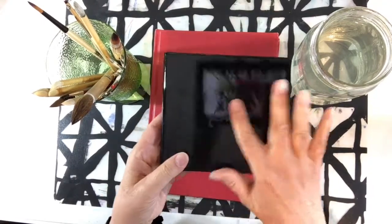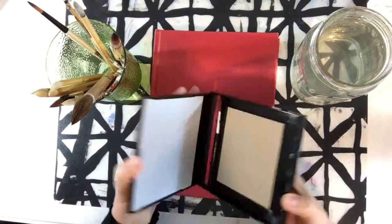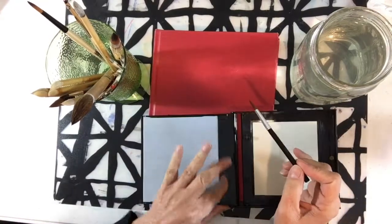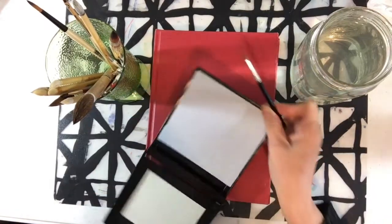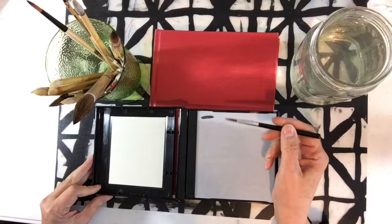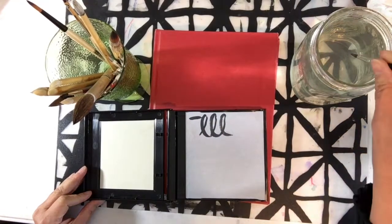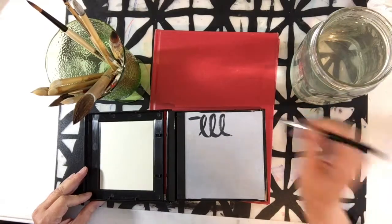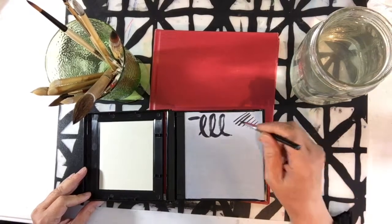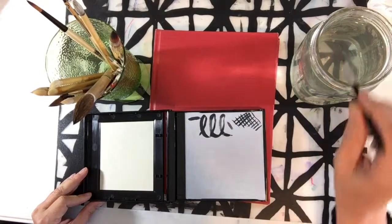This is called a Buddha Board. I don't even think you can see it — there's too much glare — but it says 'Buddha Board' on there. Basically it comes with a little brush and you use water and only water on it. You just get the brush wet and then you can experiment with different strokes. The cool thing is it eventually soaks in and disappears, so it's sort of temporary art. It's a great place to practice your brush control and to see the different strokes the brush can make and what they look like.